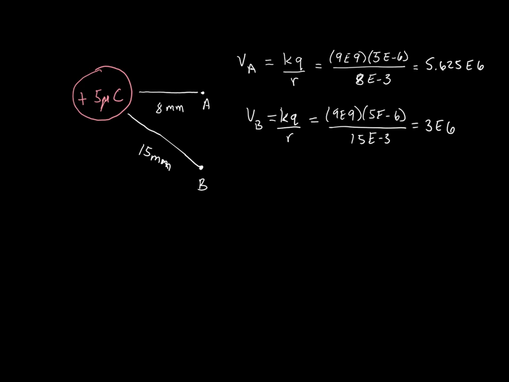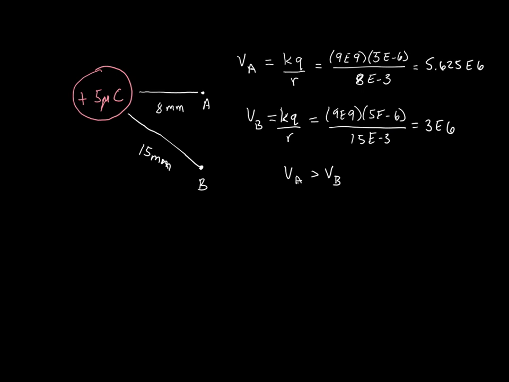Now, here we could see, based on our numbers, that A is definitely bigger than B. We can also see that this is based on distance, how voltage here is dependent on separation distance. So here we're going further away, so it's less voltage. Especially since we're moving away from a positive charge where it's usually a source of high potential. So we say that A is the higher potential and B is the lower potential.